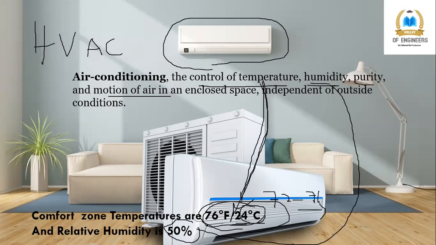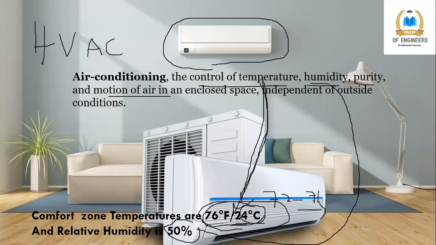Because if the moisture is too high, we feel uncomfortable. Maybe in southern states, like Kerala or Chennai, the humidity is very high, so it feels uncomfortable. Similarly, if the humidity is low, it also feels uncomfortable. So as per standard, it should be 50%. Humidity doesn't have any units. It's measured in percent, how much moisture is present in the air.